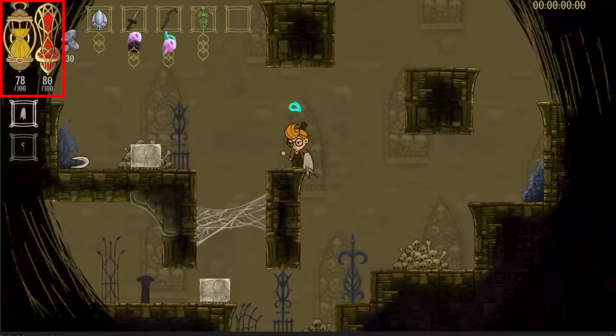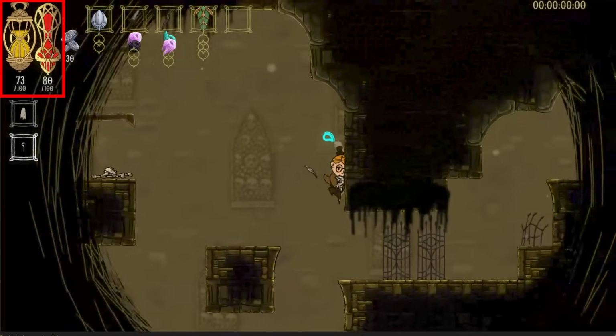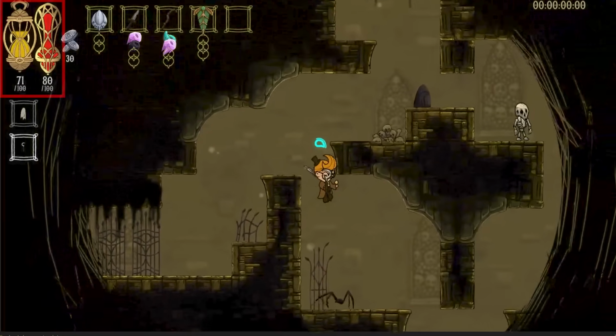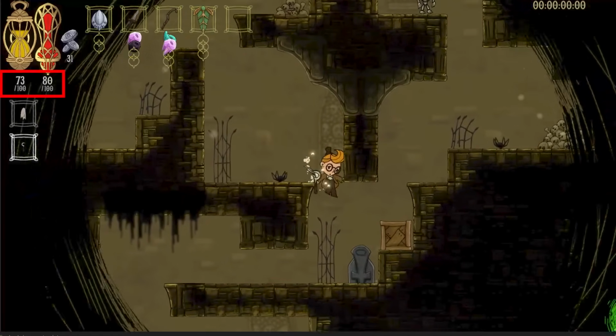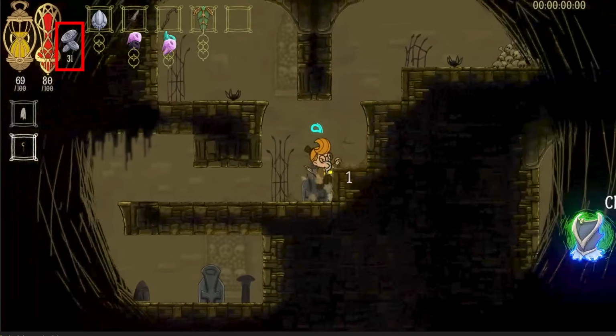As you can see, these are currently quite ornate and give a sort of three-dimensional impression in their shading. At the bottom, we have a simple numerical readout of the current and maximum values. Next to that, we track the main currency of the game, called Viatica.